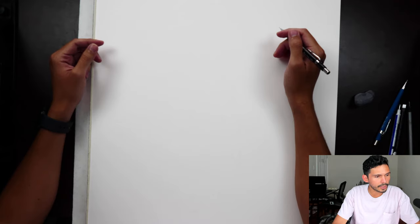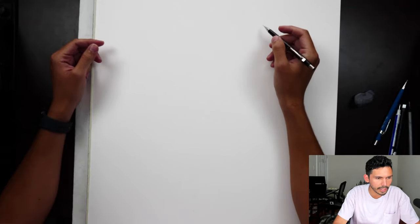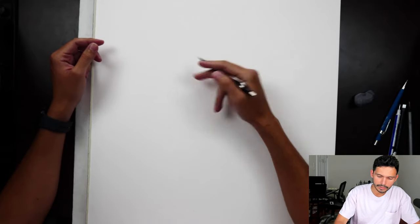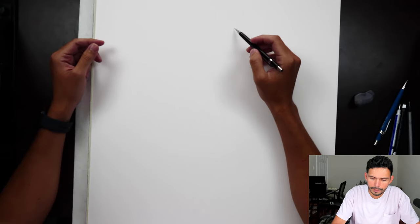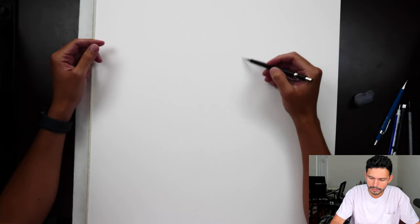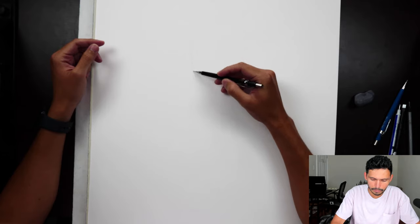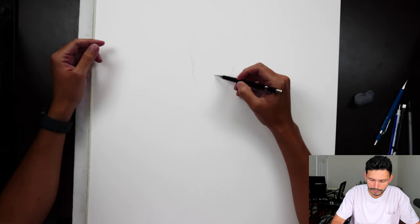Becker Draw says, what is your idea of the canon of proportion in the human figure? Any particular canon that you like? No. There is no canon that I like. I mean, if you look at real people, people are proportioned completely differently from one another. And I don't believe in anything like an ideal proportion that looks more beautiful or anything like that.